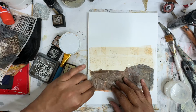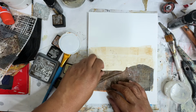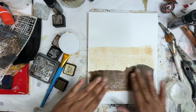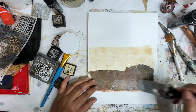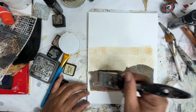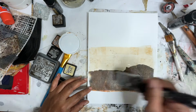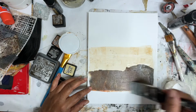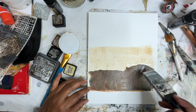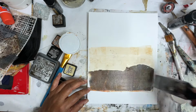Smooth it out. Oh, come back. And then another layer of gel medium on top, just to seal it in. Make sure everything's down. That's a really nice paper. I like that. I have a little bit of it left.